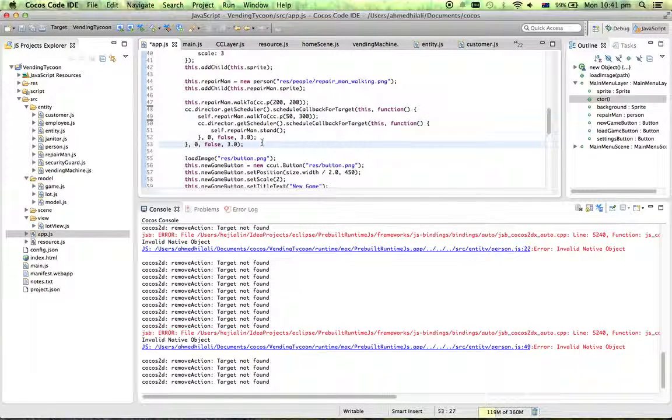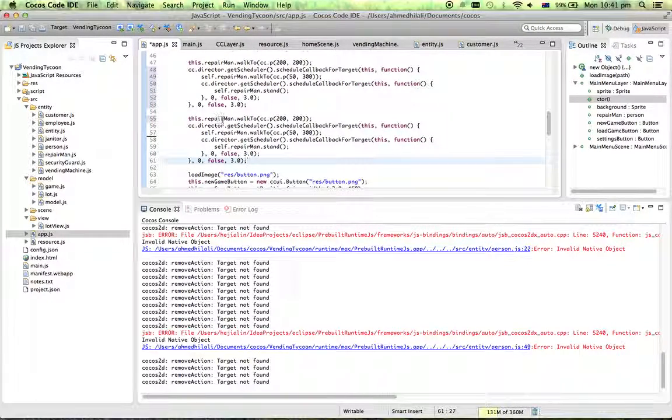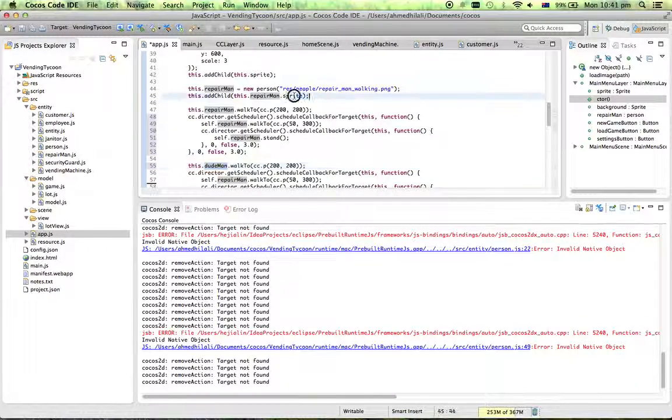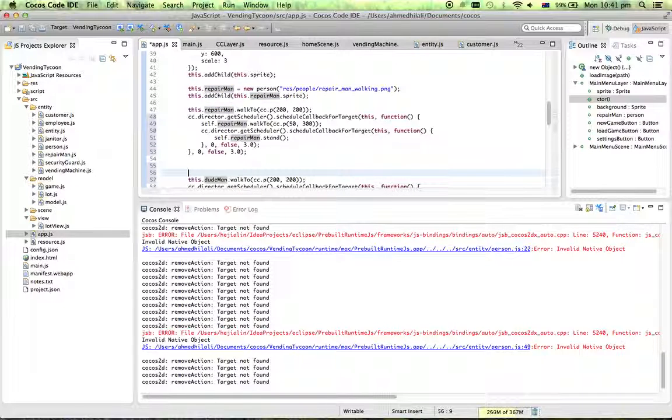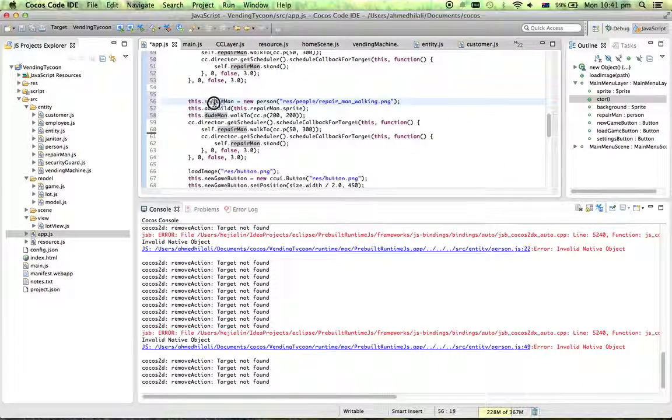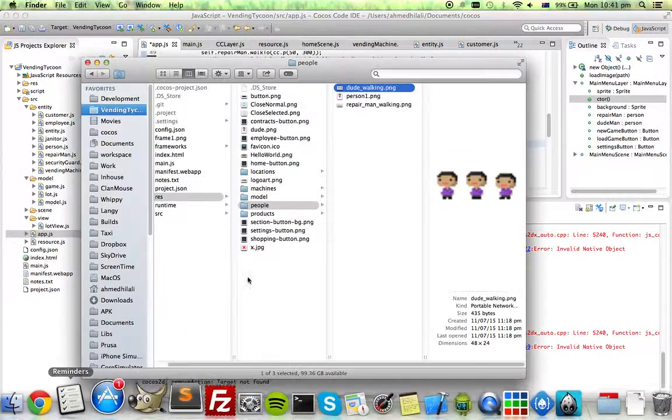I'm also gonna create another guy just for fun. So this is Dude Man. Oh, right here. So this Dude Man guy. And this is, what did I call him?